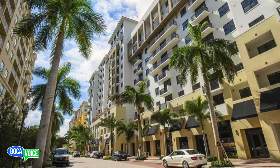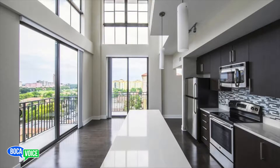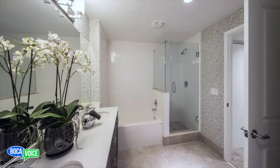Let's dive into the building itself — how many units, what's the unit mix? We're a 12-story mid-rise right here in the heart of iconic Boca. We have 208 luxury apartments, and what's really cool is that I have everything from a 504 square foot studio to almost a 1,700 square foot three-bedroom penthouse. I've got something literally for everybody.